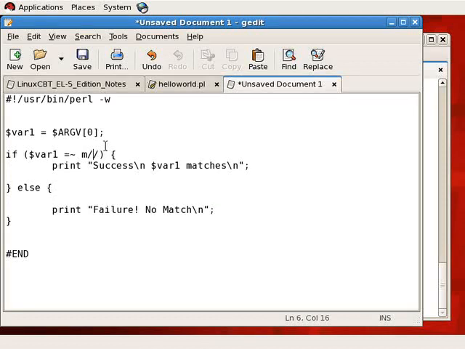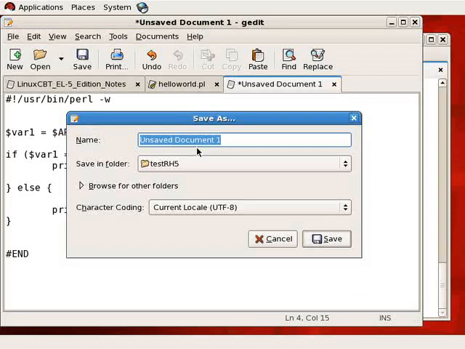So now we need to determine what the regular expression match will be. For argument value element 0, if we type in something like test, then it should match. If we type in anything other than test, it will not match. And this is a way for you to match against patterns that are specified via the command line, and that is to test the argument value 0 or any argument value.